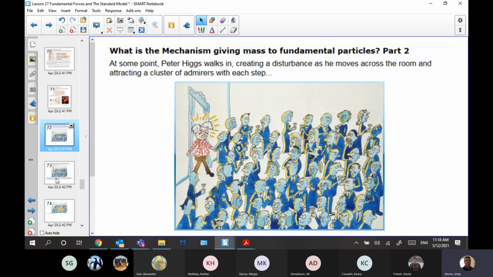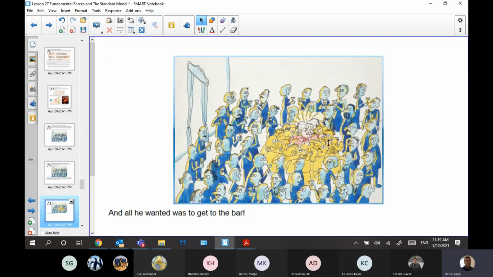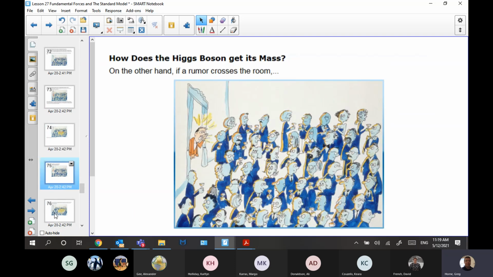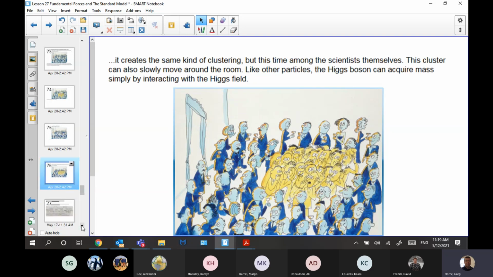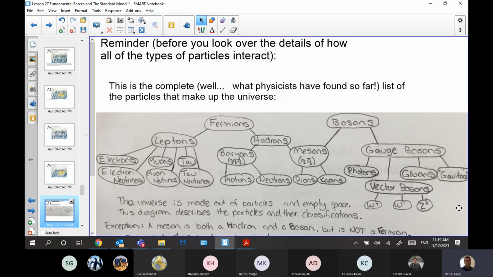And then they talk about if Albert Einstein walked in the room, all these scientists would be like, oh my God, I've got to talk to Einstein, right? So Einstein would have a hard time getting through the room because he'd have a whole bunch of people talking to him. And so Einstein would represent a particle that has lots of mass because it's interacting with the Higgs field a lot. So the Higgs field and the Higgs boson, it's the interactions and so on. That's why they're considered to be part of the situation as well. But where they're not really fitting into this one is the Large Hadron. I don't know, I'd fit that in that category, I guess.